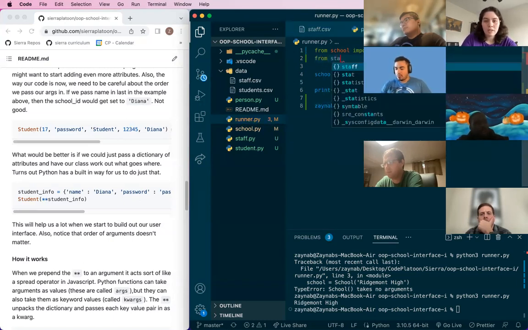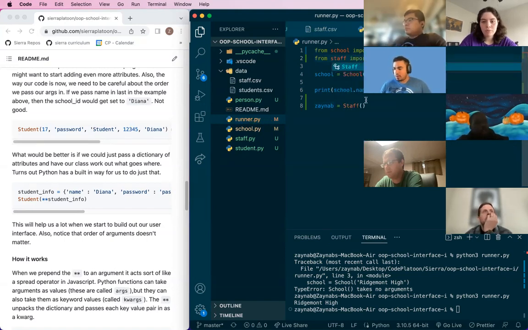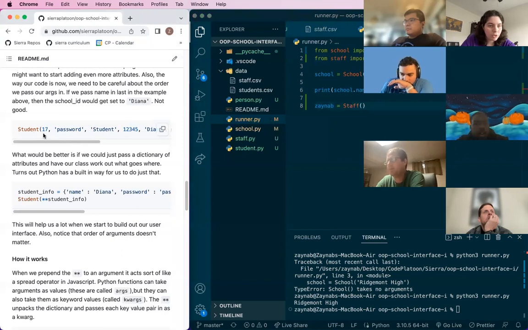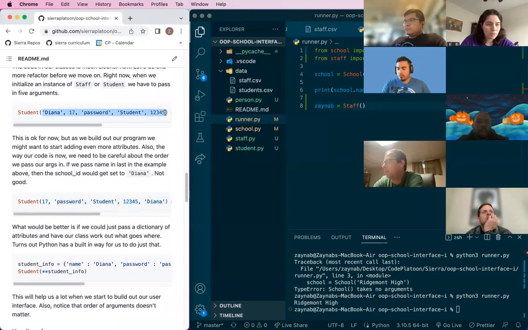So from staff, and what staff needs is all of this information. Actually, it needs to be in this order.